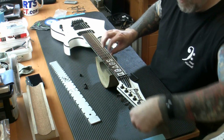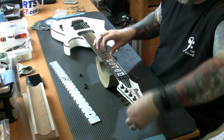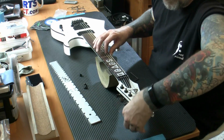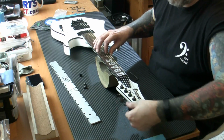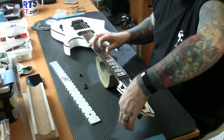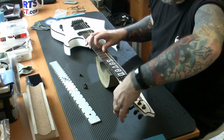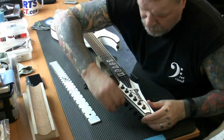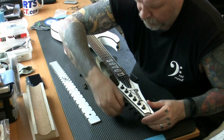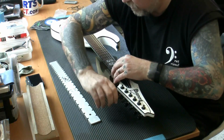What we're going to do with these, it's a bit of a pain to string these because you're doing everything the wrong way around. So you put first string on first rather than this string. It's just bloody awkward. I'm all about functionality, me. Let's get this loose enough so I can just cut them. And we're going to go straight, so we're not going to show these strings any mercy at all.